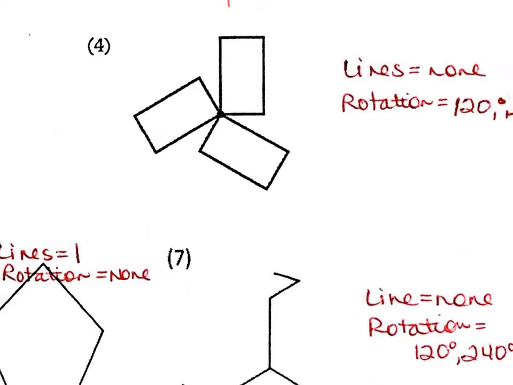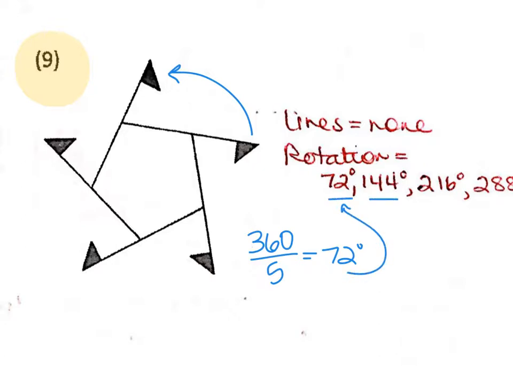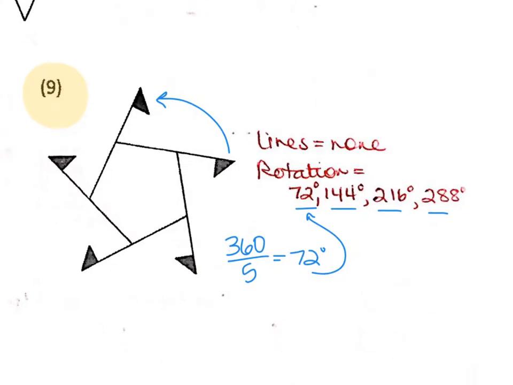All right, and then our last question is 9 down here at the bottom. Lines of symmetry, there are none here. If these flags weren't on here, we could have drawn a few different lines. We could have probably drawn 5, I think, going through. But because the flags are there, it's going to mess up our lines of symmetry. And then our rotation, you can turn this 5 different ways, right? 1, 2, 3, 4, 5 different ways for it to fit in the same spot. So we're just doing 360 divided by 5 to get 72. And then I'm just counting up by 72 as many times as I can until I get to 360, which is where I'm coming up with those 4 angles of rotation.